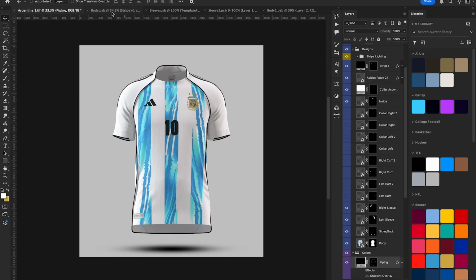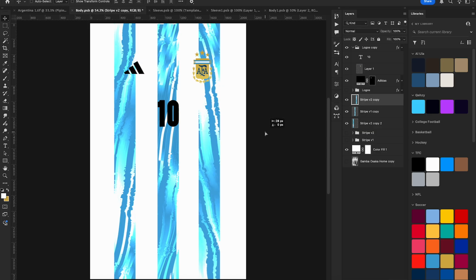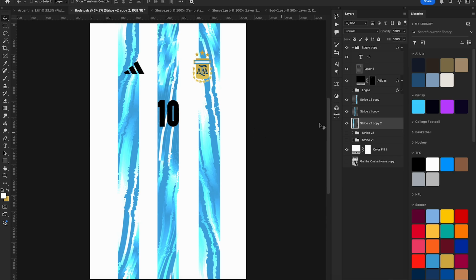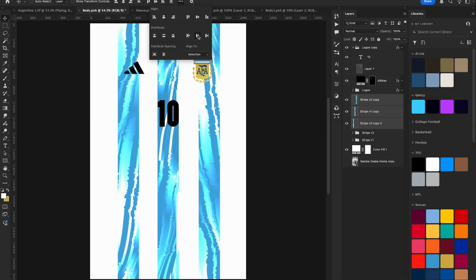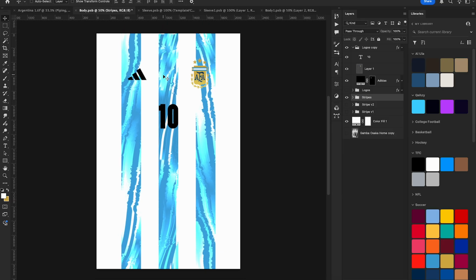Nice. I think I'm not 100% sold on the striping setup. They might have to come a little closer. Let's group them and just call this stripes. Command A, align middle. There we go, a little easier.